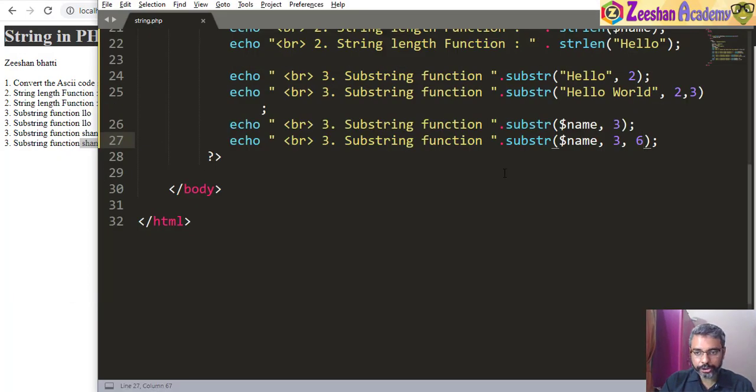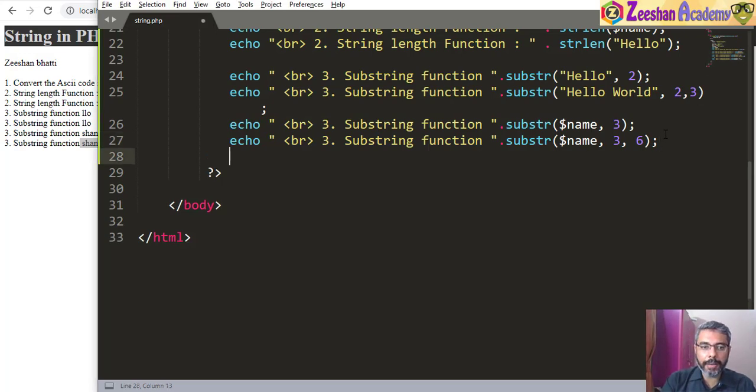This is what it does when we use substring. It is a very useful method to evaluate a certain portion of a string. For example, you want to evaluate an email address but you just want the part before the @. This is what we do. We use substring to evaluate a certain portion of a string.